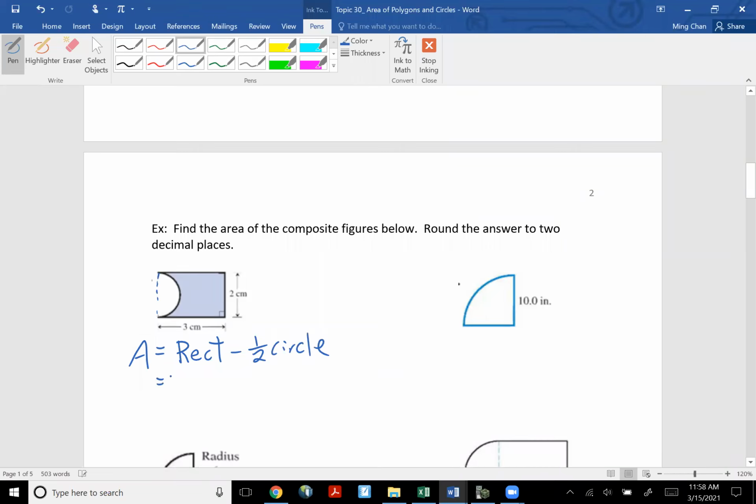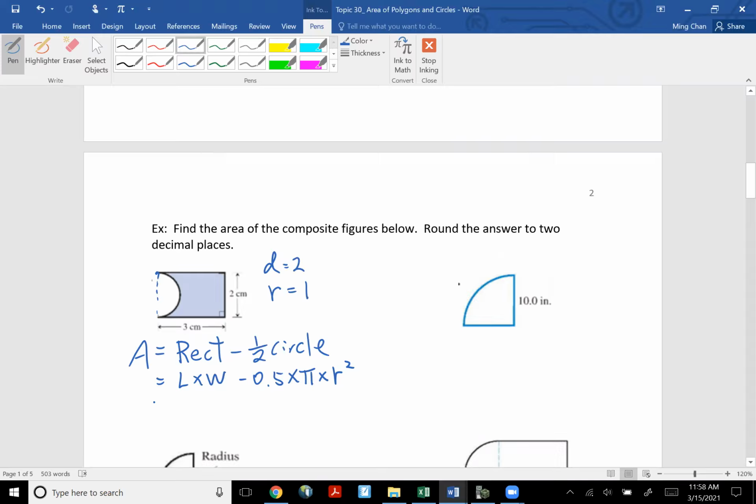So the area of a rectangle is length times width, minus half, we can say 0.5, times the area of a circle. Don't get confused with the perimeter. Perimeter is pi times diameter. Area of a circle is pi times radius squared. If this is half a circle right here, from one end to the other end must be the diameter. This problem is giving me the diameter as 2, but my formula is calling for radius. So the radius must be 1.